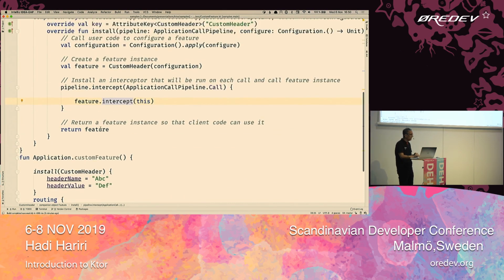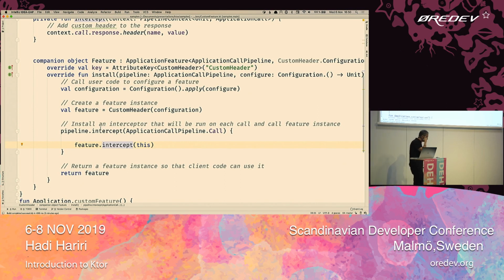Now, the cool thing about Ktor is that frameworks generally give you the option of saying, okay, you can install an intercept or middleware in the pre-request, post-request, pre-response, post-response. With Ktor, you can basically insert it anywhere. And you can prioritize one feature over another, and you can basically get access to all of the features and change them and reorder them based on how the user is installing them, etc.